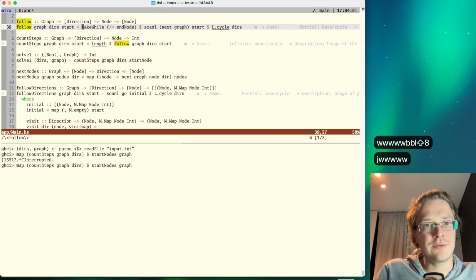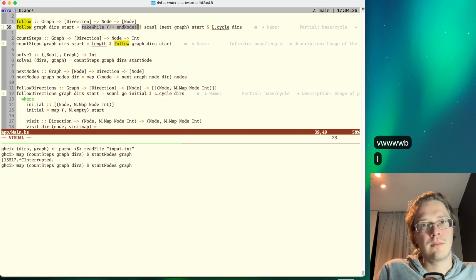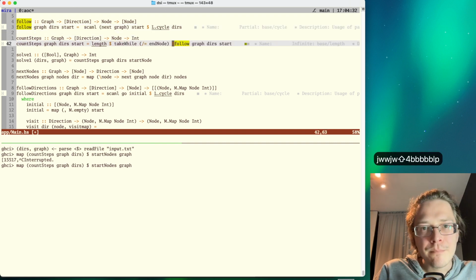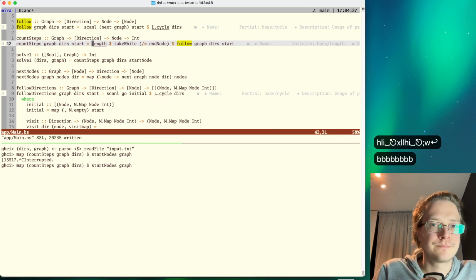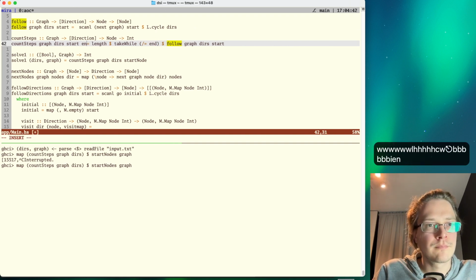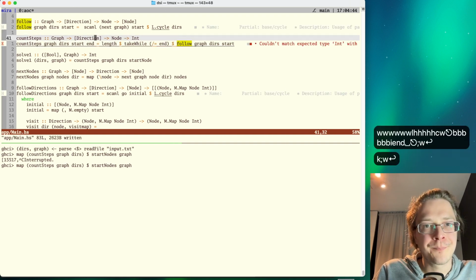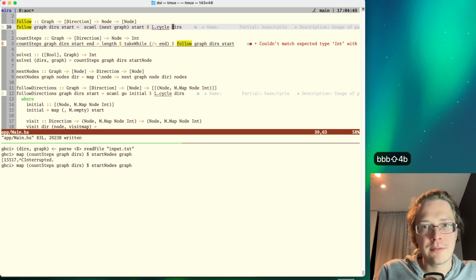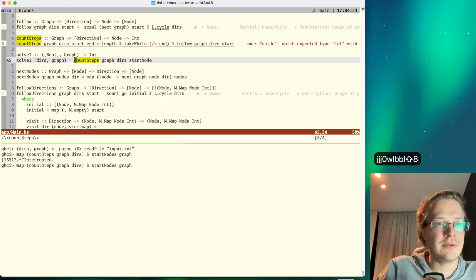Again, follow takes too much logic. And okay, countSteps must now take the end node.